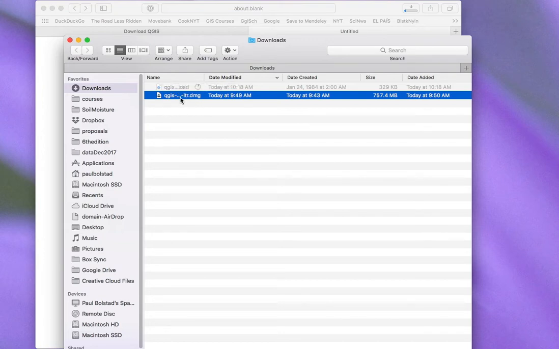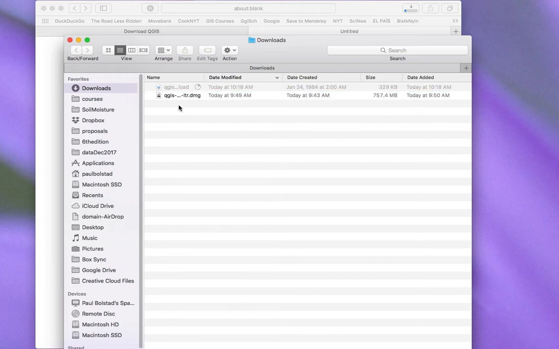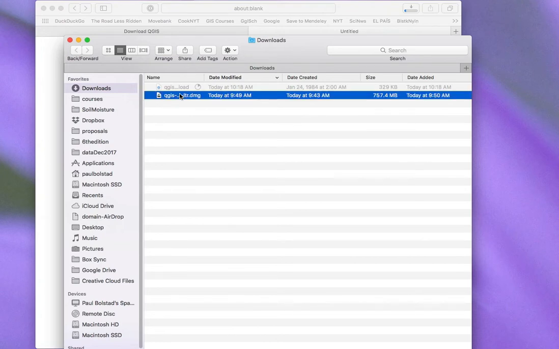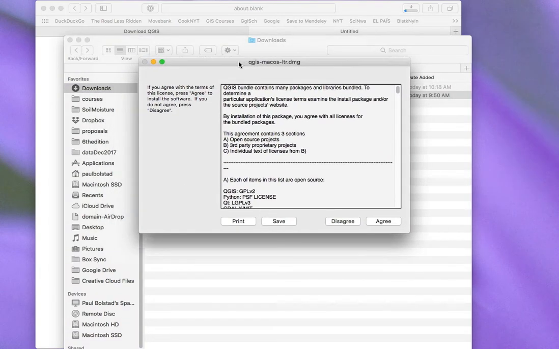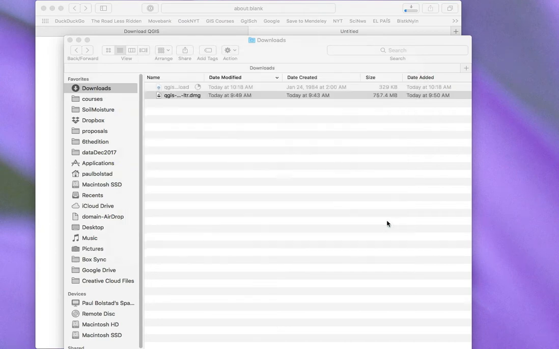I downloaded it before, so you see the new version downloading, and this is the old copy. So we're going to pretend that we waited till the end, and then I'll double left click on the download when it's done downloading. It will start to unpack this installer, and you'll get a screen that asks you if you want to agree to the licenses. Go ahead or read the fine print if you want. I've already read it. There's nothing special there. And then it'll unpack the installer. That might take a few minutes.